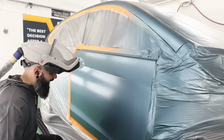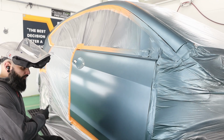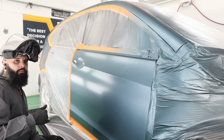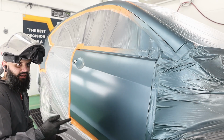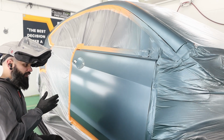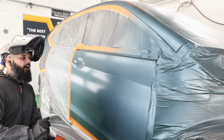So now that I'm pretty happy with this, all I really need to do now is re-wet bed all of my blend area up until right about probably in here. So I'm gonna take my control coat just a little bit past where my last coverage coat was.